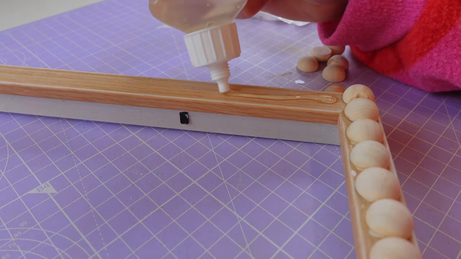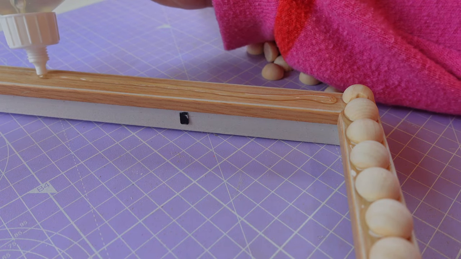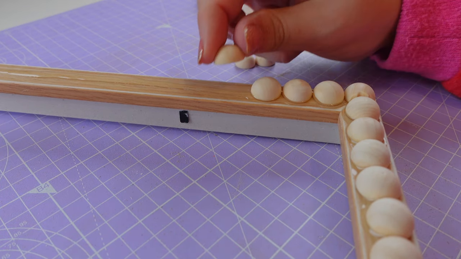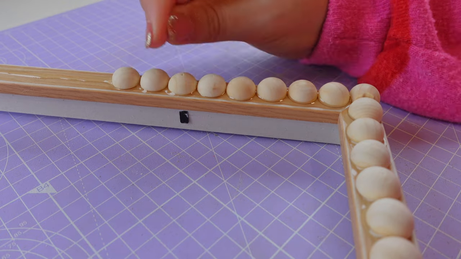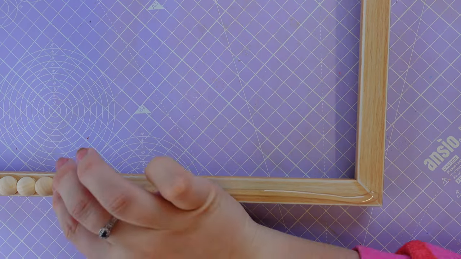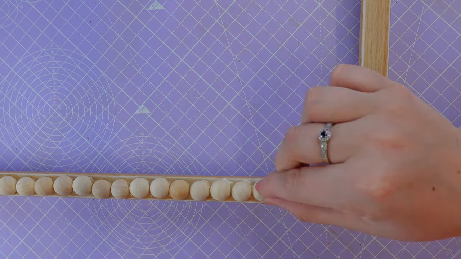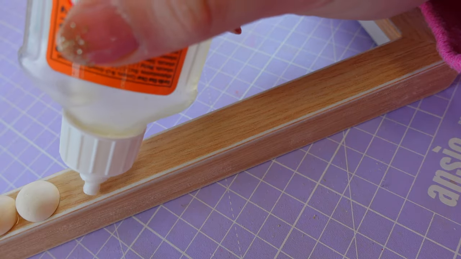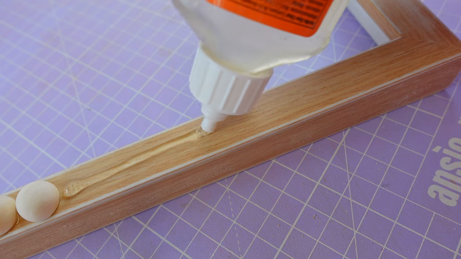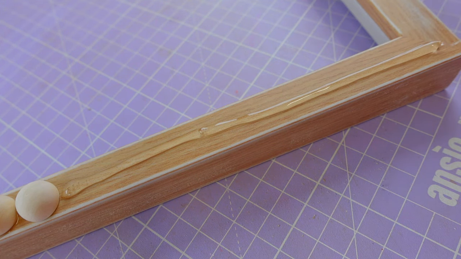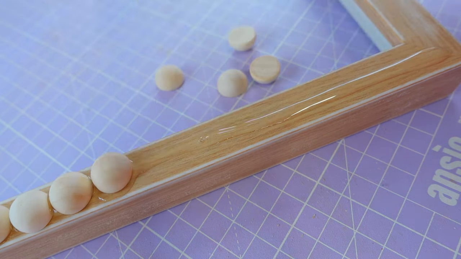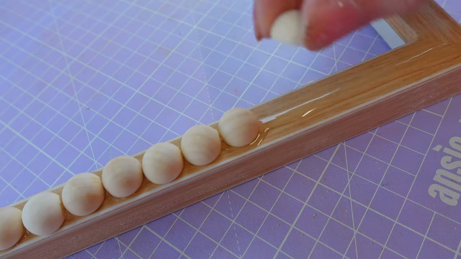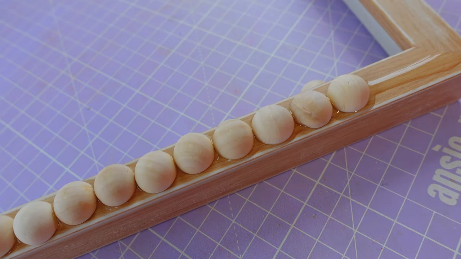I'm literally just doing all of the edges of the frame. I recommend just putting a podcast or your favourite TV show on during this process as it's quite therapeutic. It might depend on the type of glue you've got, but this specific glue that I've got takes quite a while to dry, which is really good because it means that you can move the bobbins around if they've moved a bit and just make sure they're all centered.